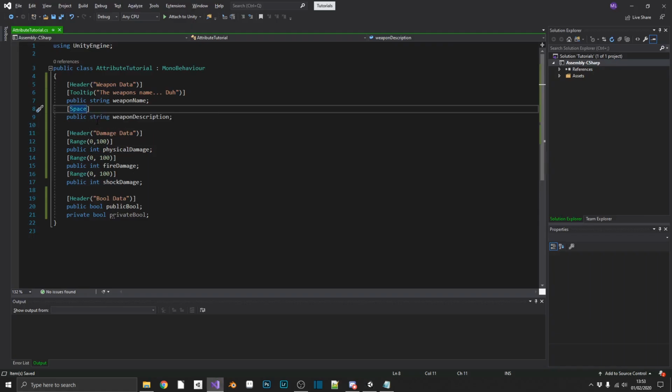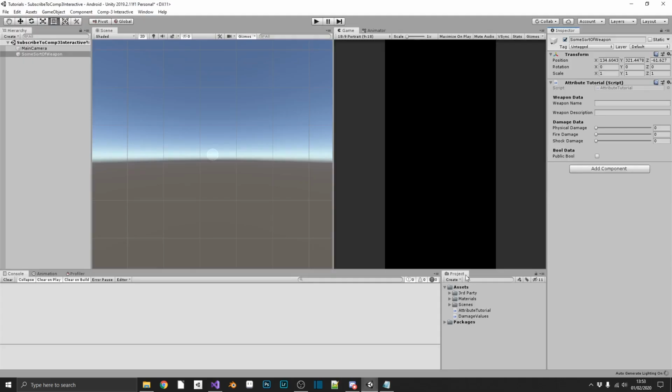Now, there is an override for this method, wherein it takes an integer value, and that is the number of pixels of space that you need. So if we add in 50, for example, this is going to be overkill, but we'll see how it looks. We should see a larger amount of space appear in between.